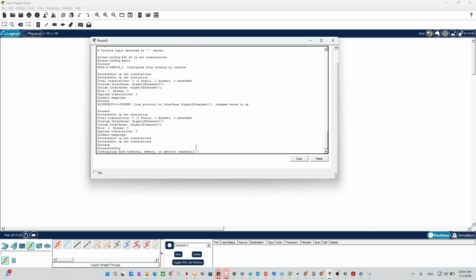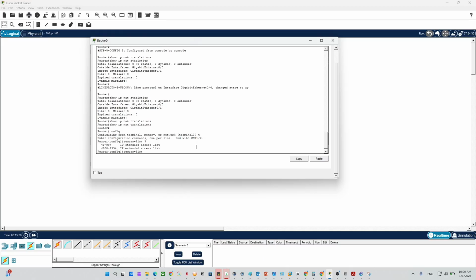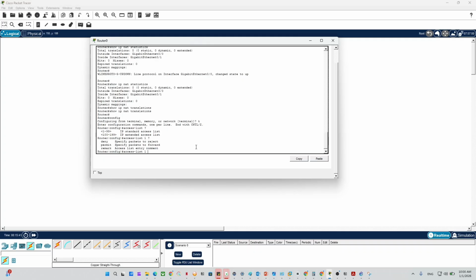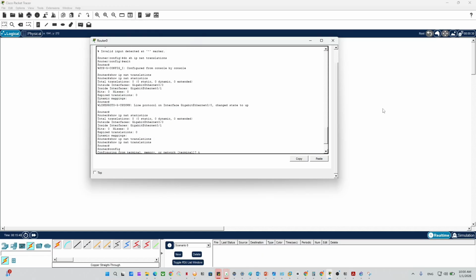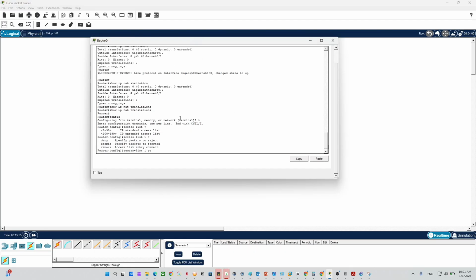This is why we have the question mark help command. For example, here I type access list. If I don't remember what comes after access list, all I have to do is add a question mark, and I'll put 1. This is the number, a standard access list, right? And then it will give me all the options that are available. Here, permit or deny. Basically it's the same command as I showed you here.